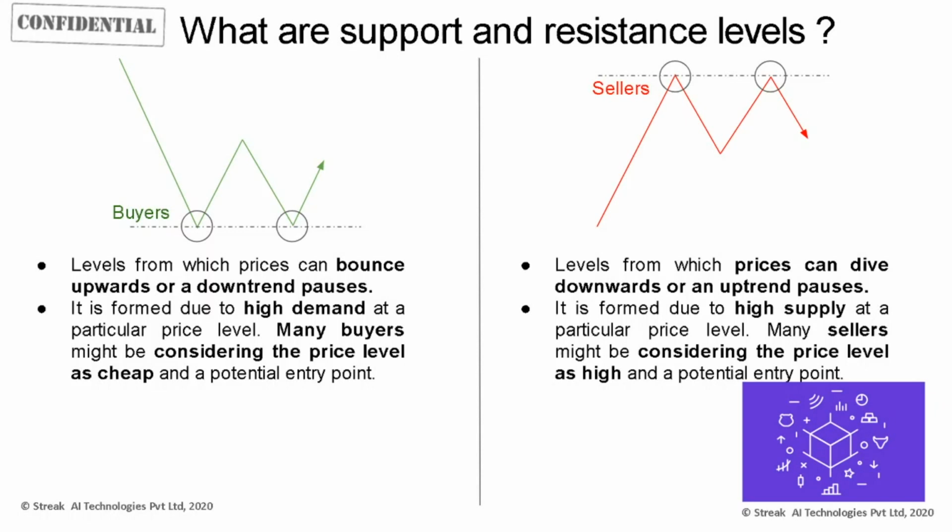This is because there is a high supply for the stock at that price, and a lot of sellers feel that it is a good entry point to enter into a trade and then buy back the stock at a lower level. Also, many people that might have bought in somewhere around here, or people that are in buy positions, can take an exit over here.